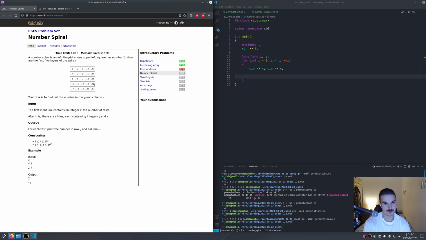How to do this. I don't think you can get it from your y and x coordinates. Yeah, I'm looking for the pattern here. I don't quite see it.